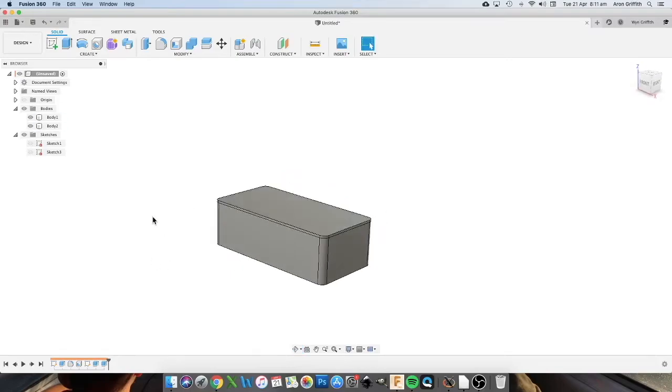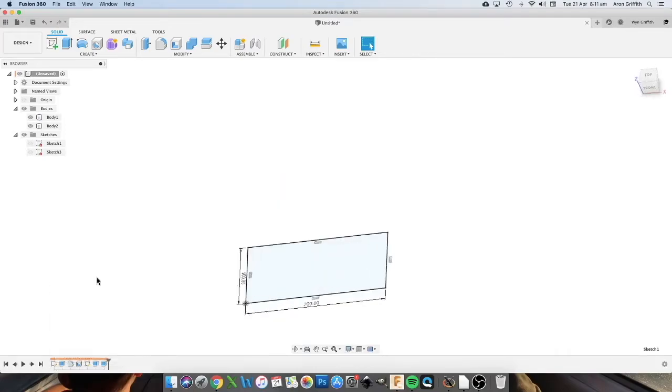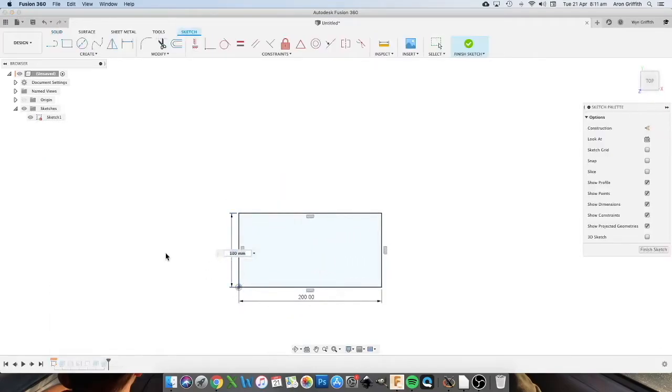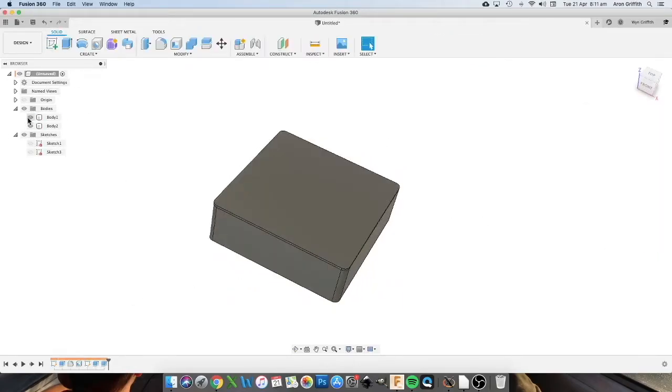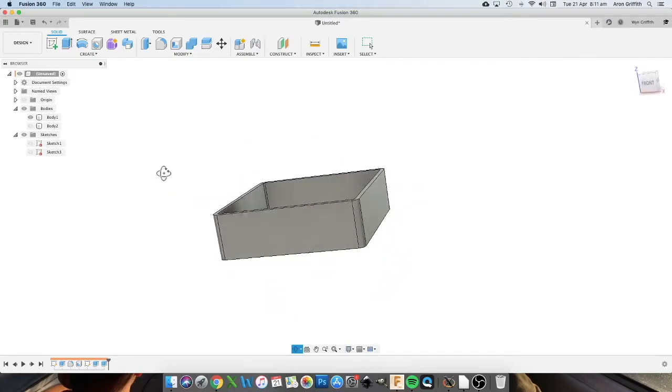So a couple of other things then. We could drive this box. How might we want to edit this box in future? Let's see what happens if I change this to be 200 square, and let's switch the lid off. You can see it's behaving how I'd want it to behave.